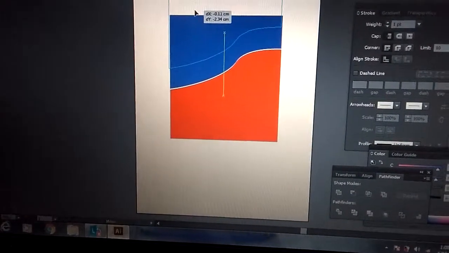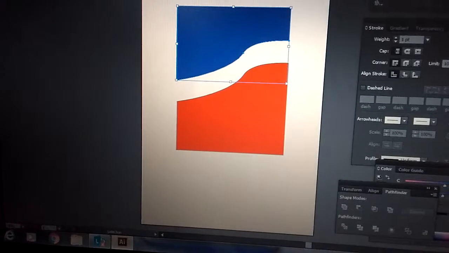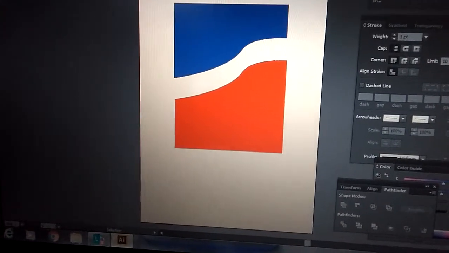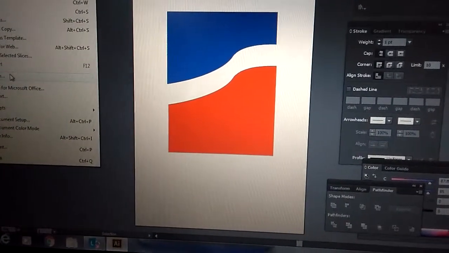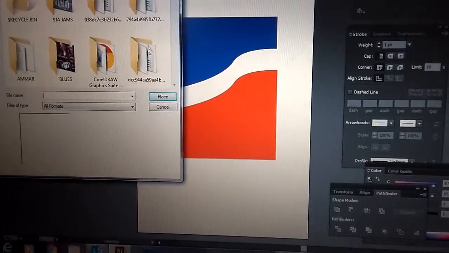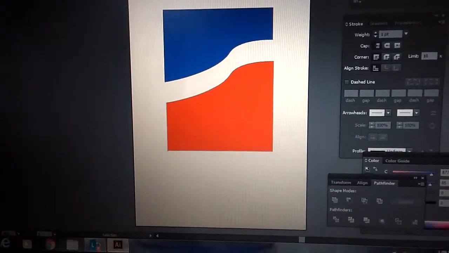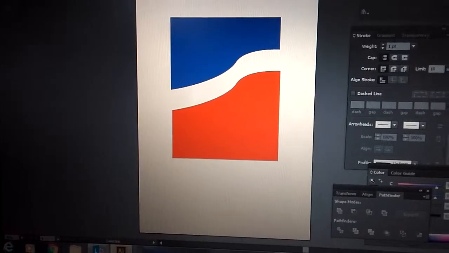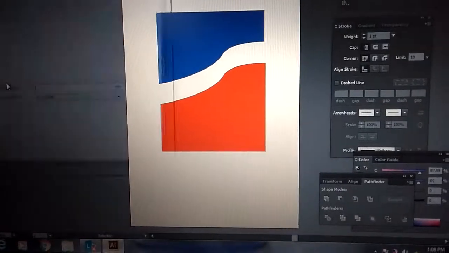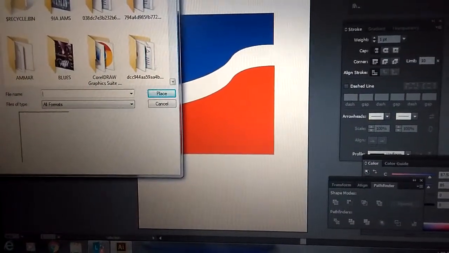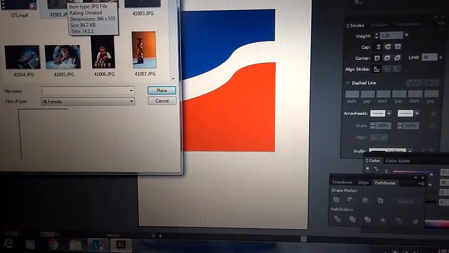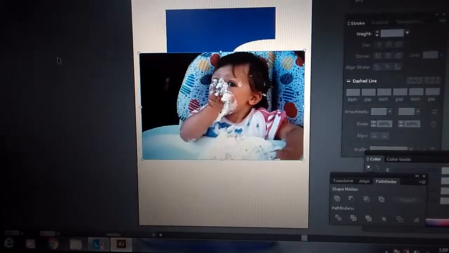Now, in Photoshop, if you want to create a clipping mask, let me bring on our file, let me bring our photos so you can understand what I'm saying clearly. Let me just show you. If you want to bring our picture here to create a clipping mask, you go from File, click on Place. It's going to get to your pictures, and whatever you want to apply on these, choose whichever one you want, double click, and all that.